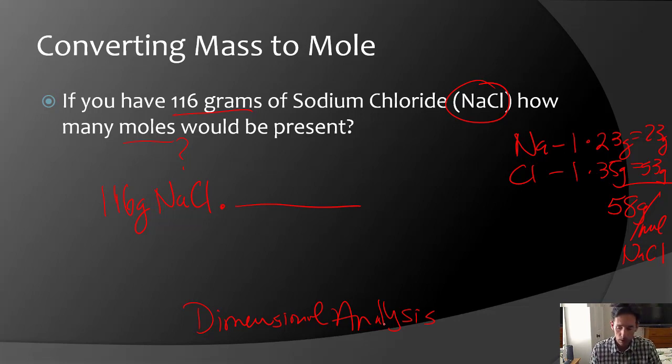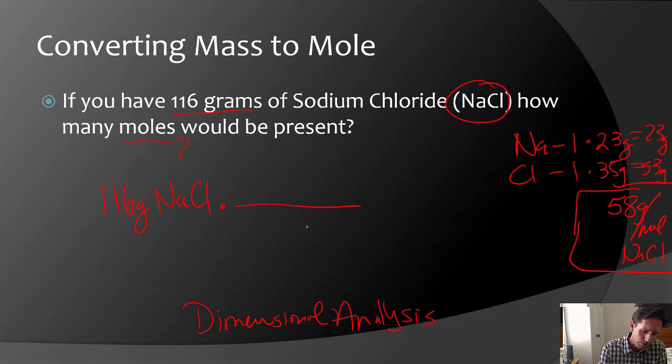All right, so right here, ladies and gentlemen, is our molar mass: for every 1 mole of sodium chloride, 58 grams. I know that some of you are looking at this going, wait. For every 1 mole there's 58 grams, and we have 116 grams. If I take 58 and multiply it by 2, I get 116, so we must have 2 moles. If you say that, you are correct, but we need to show that mathematically.